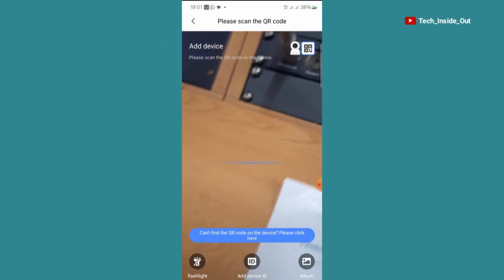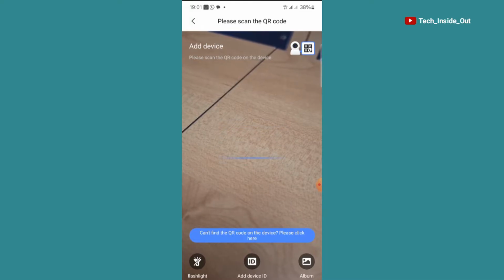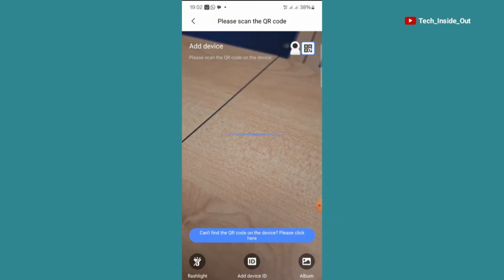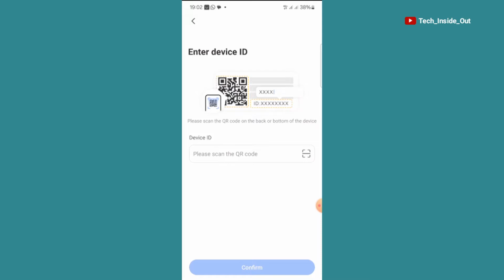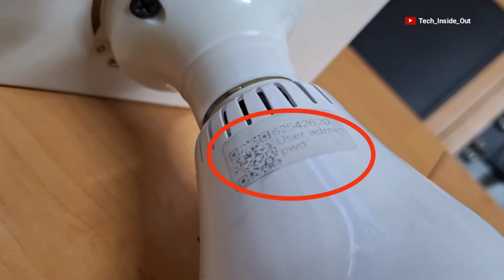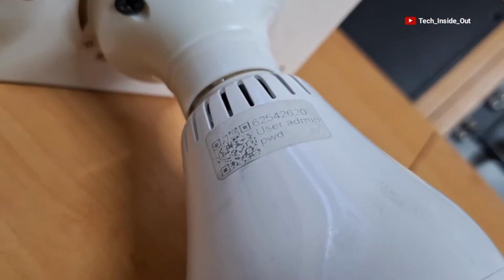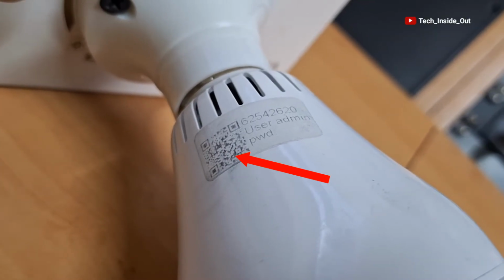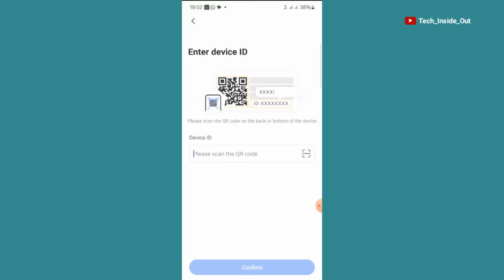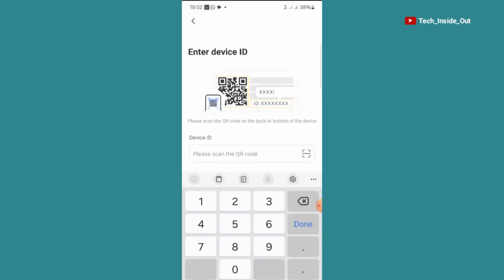Since we will not use a Wi-Fi or a wireless router, we will be using this instruction rather than any other instruction here. So we'll tap on Add Device right here. We require the camera's ID here, and this is where we can find both the ID and the QR code on the camera. You can decide to scan the QR code to reveal the device ID, or you can directly input the ID manually. So I will manually input my camera's ID, which is 62542620.